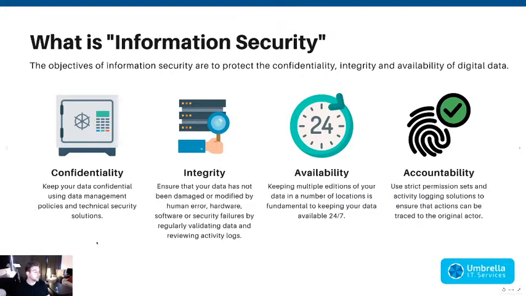So looking at accountability next, we want to make sure that when something happens in your business, you're prepared for it. What that means is that if you have a data breach, if you have a file go missing, if the integrity of a document gets compromised, or if the confidentiality gets compromised, you want to be able to go into your logs and look at what happened.